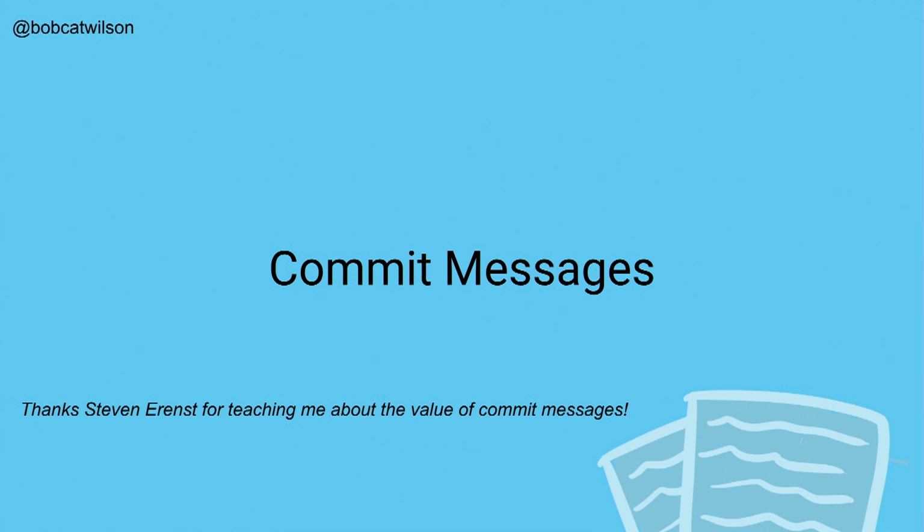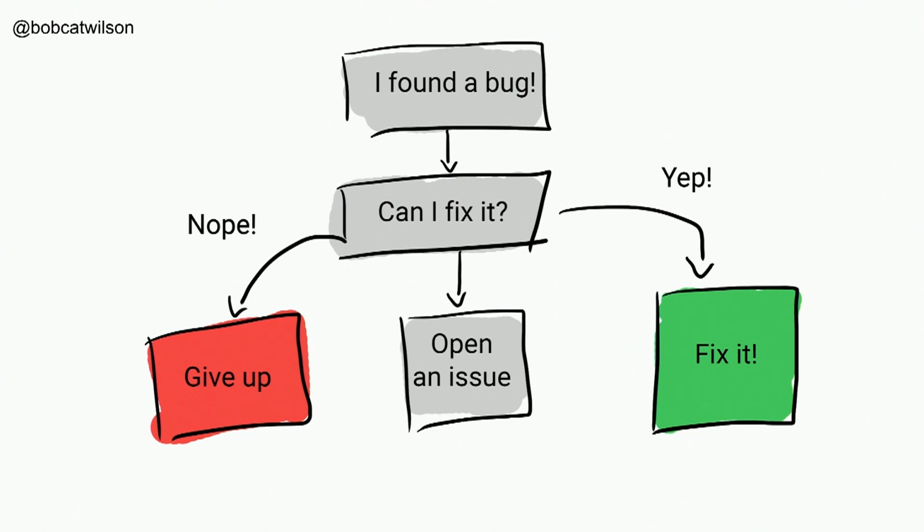Commit messages are like the secret documentation for your project. If they're done right, they can be really useful. Let's look at what can happen here. So we have someone who is pretty sure about a fix for a bug. If she's confident, she's going to fix it for you. That's great. If she can't figure out why that number was 5, she might actually just give up, and she might just hack around it. And then not only have you lost a contribution, but you don't even know there was a bug there to start with. Or maybe she's going to open an issue, and then you have to triage it, and maybe there'll be some back and forth, and something that could have been fixed really quickly is suddenly taking days or weeks.